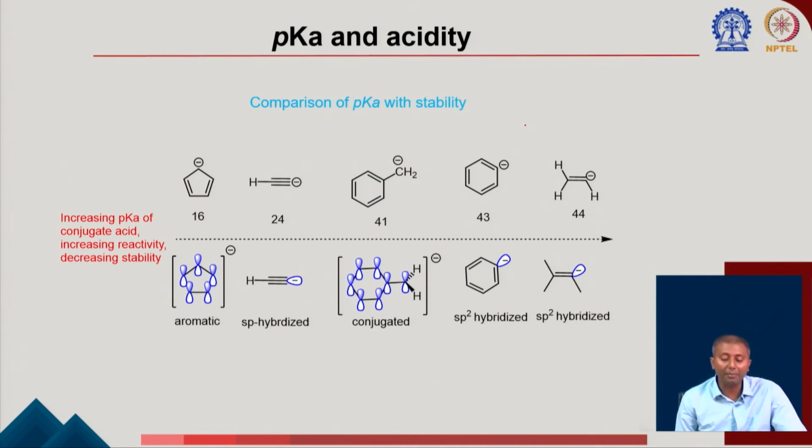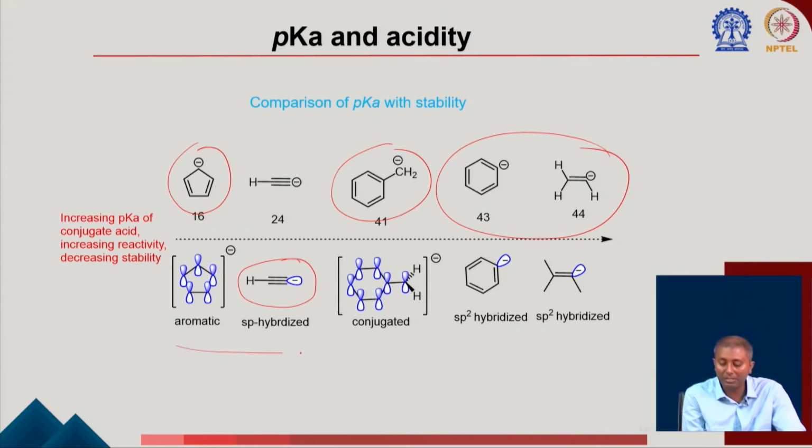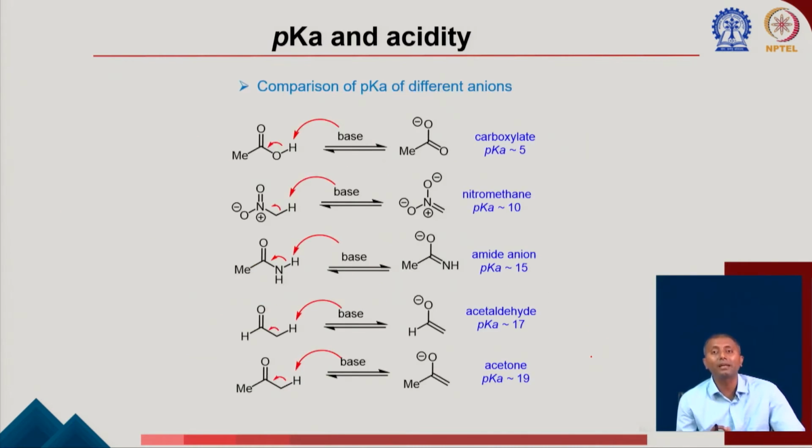And then there are other types of carbanion here. I told you that this particular class of carbanion, which is part of the aromatic system, is getting stabilized through resonance, and then we have a carbanion on the sp carbon. Then we have some conjugation with the benzylic, then this aryl carbanion and vinyl. So they are the more reactive carbanions here. Going in this direction, the pKa value gets increased and the reactivity is getting increased as well. And this is another comparison here.